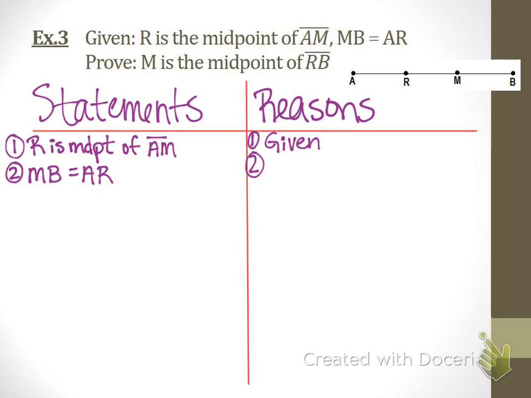Something else that I was taught, but I doubt you'll see in the book, is to put these little quotation marks there. That just means ditto, same thing, so they're both given. If you don't like that, that's fine. If you do, go for it. But this is going to refer to directly above it. So don't put those little quote marks unless you mean the same exact reason from just above it.